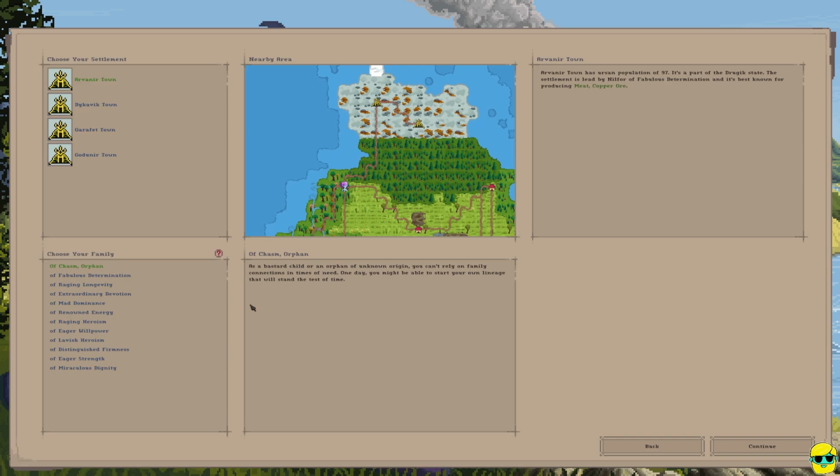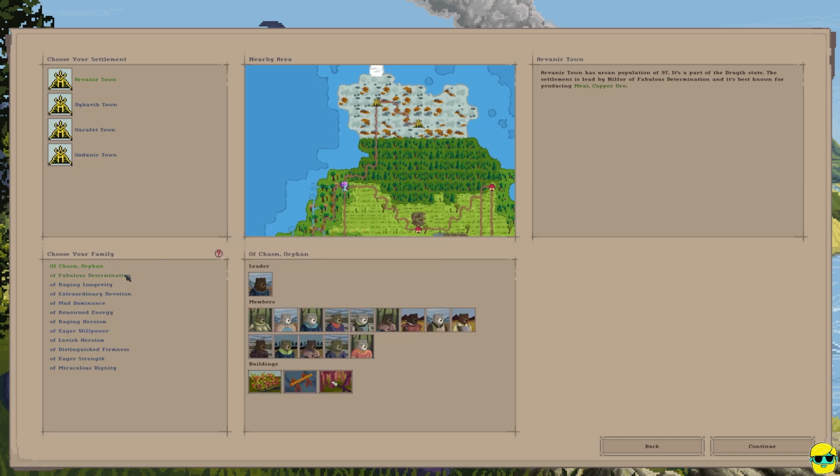Now, in the bottom left, it shows all these different family choices. Now, you mouse over this. If you are a member of a family, you get beneficial prices when trading with family members and access to resources and items in and around family buildings. So I actually like being part of a family because you get those bonuses. You can just click on the different families here and see who's in that family.